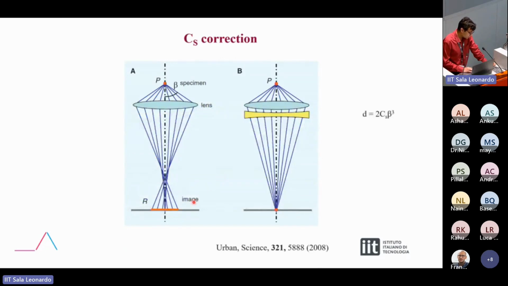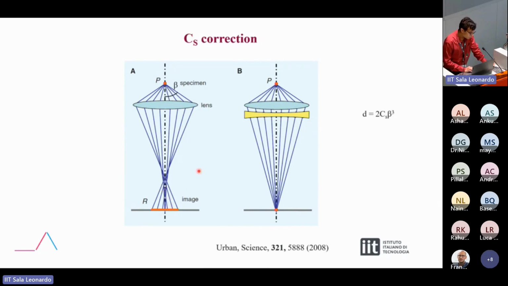So here, what spherical aberration is, first of all. Here you can see this is the lens. It's just a conventional optics image, and you have deformities in the lenses. And similarly, you have deformities in the electron lenses, which are magnetic lenses. You can see that this beam is not actually focusing at the same spot as these beams. So all the beams that are farther from the optic axis, or making a large angle with the optic axis, are deflected strongly, and then they are not coming to focus on the Gaussian image plane.